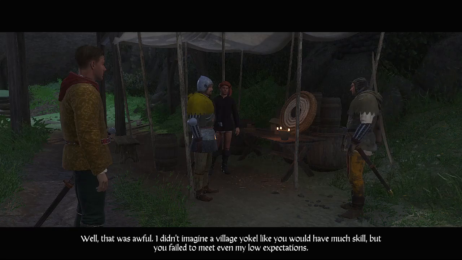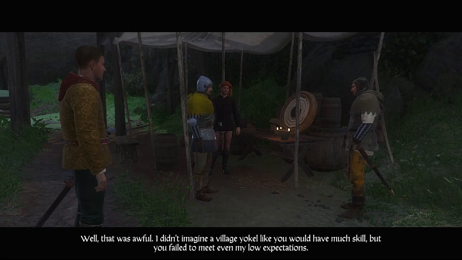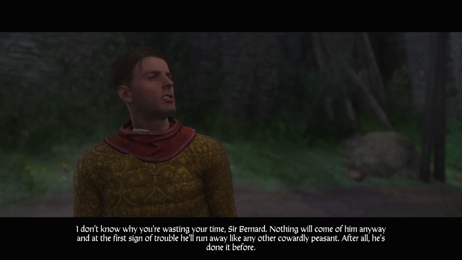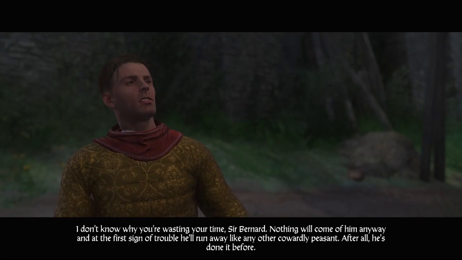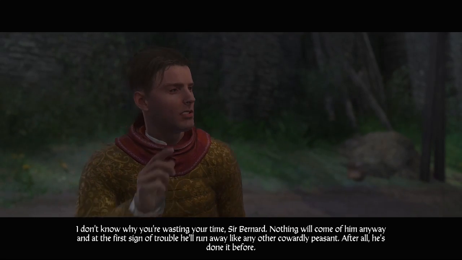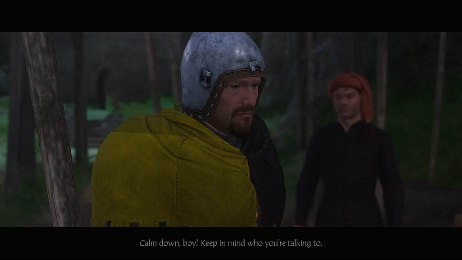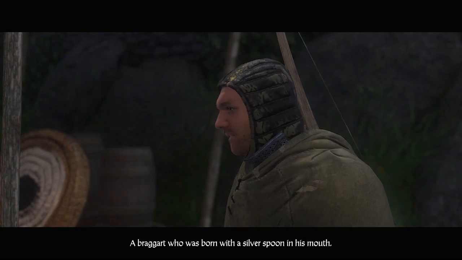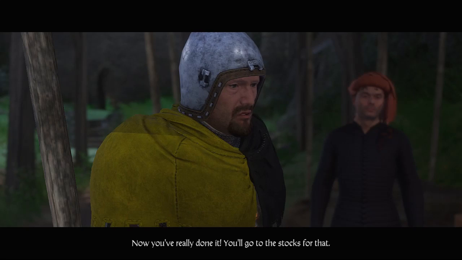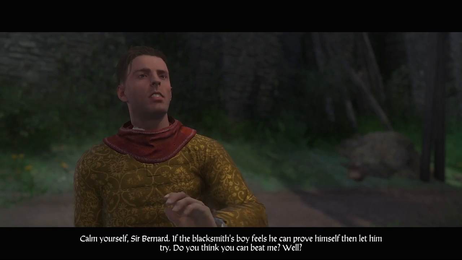I didn't imagine a village yokel like you would have much skill, but you failed to meet even my low expectations. I don't know why you're wasting your time, Savannah. Nothing will come of him anyway, and at the first sign of trouble, he'll run away like any other cowardly peasant. After all, he's done it before. What did you say? Calm down, boy. Keep in mind who you're talking to. A braggart who was born with a silver spoon in his mouth. Now you've really done it. You'll go to the stocks for that. Bring it. Calm yourself, Sir Bernard.